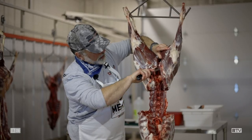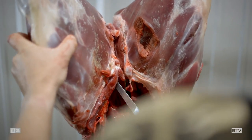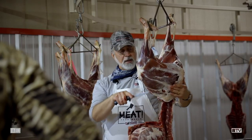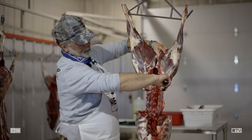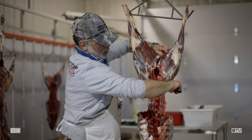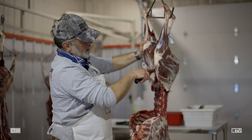So I'm just gonna cut right to that ball joint, and then I'm gonna cut right along the pelvic, and I'm not gonna go all the way through, because if I go all the way through, I'm gonna cut through the sirloin butt. So I'm just gonna cut along the pelvic and come out this wing, and then come behind that wing. So this wing comes way out here like that. So I'm just gonna cut right along this.